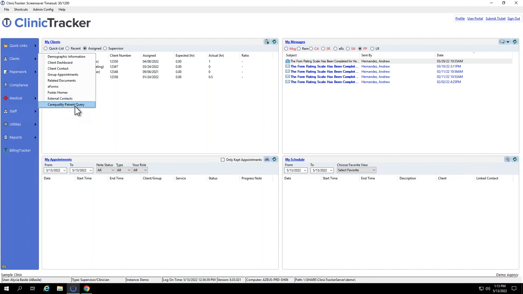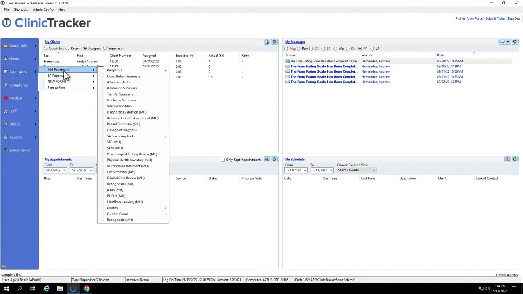And then we do have the care quality patient query. We're not going to cover that today, but that's just a tool we can use to sync up with things like the patient's treatment history. Okay, I'm going to keep moving. We also have the paperwork menu. Yours may look different. This is just the way mine is organized. Your clinic can organize its menu in any way that it sees fit. Okay, you'll be able to access any of these paperwork items provided you have access to the paperwork area.